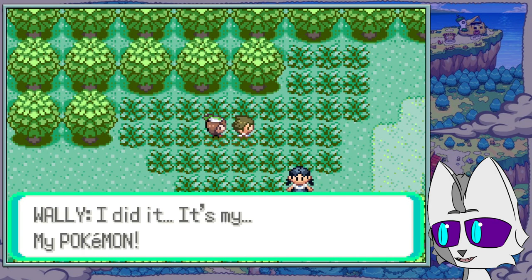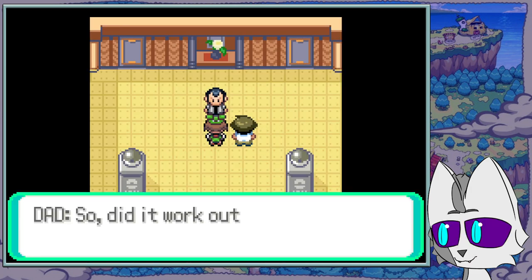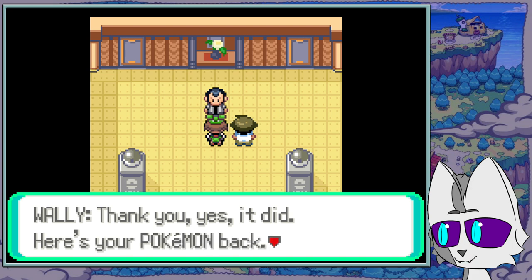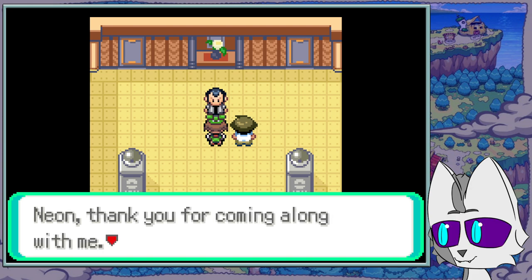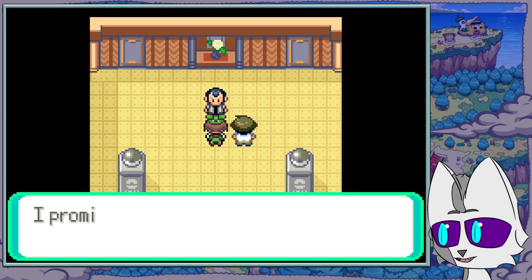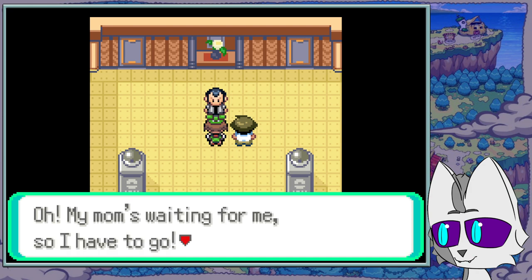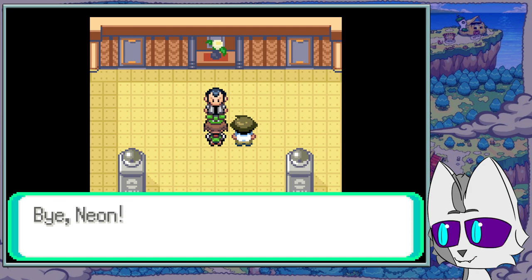Your privilege knows no bounds, Wally! I did it. It's my Pokemon. Neon, thank you. Let's go back to the gym. Through teleportation. So, did it work out? Thank you. Yes, it did. Here's your Pokemon back. Neon, thank you for coming along with me. You two are why I was able to catch my Pokemon. I promise I'll take really good care of it. Oh, Mom's waiting for me, so I have to go. Bye, Neon.